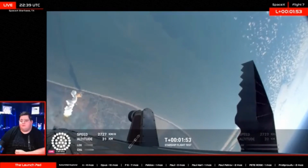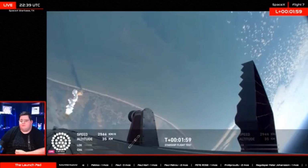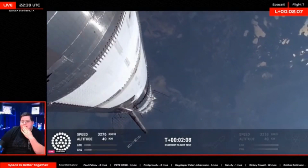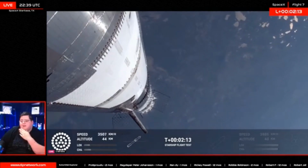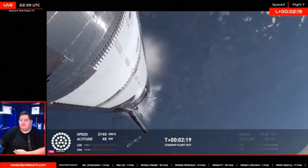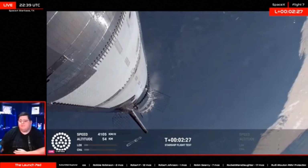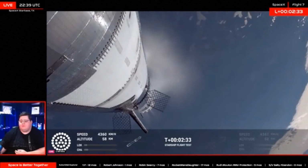What a gorgeous ascent. 6 ship engines getting ready to ignite. That's going to happen while we're still attached. We can still see the ship's engines from the ground. Got a little under 30 seconds away from that. We are hearing good call outs on the tower preparedness from the manual checks. Reminder though, we've still got automated checkouts on the booster and the ship itself. But as of right now, our manual checks and our manual commanding is looking go for a catch.